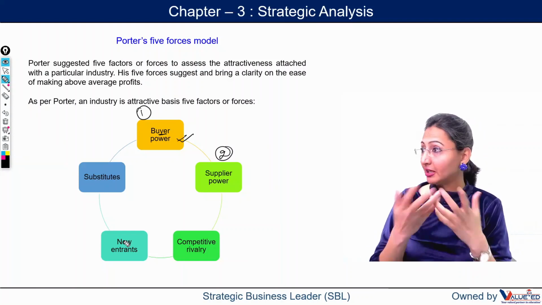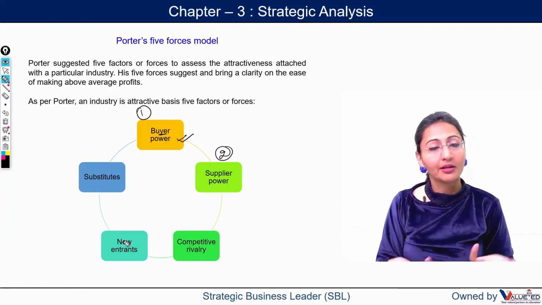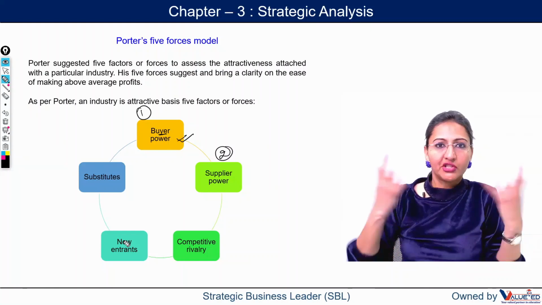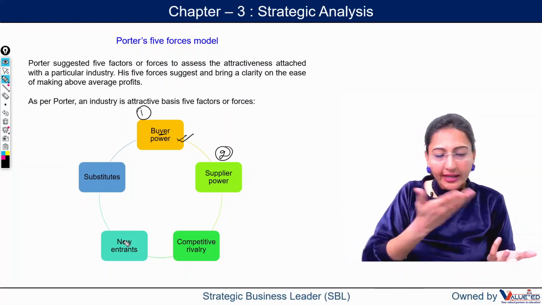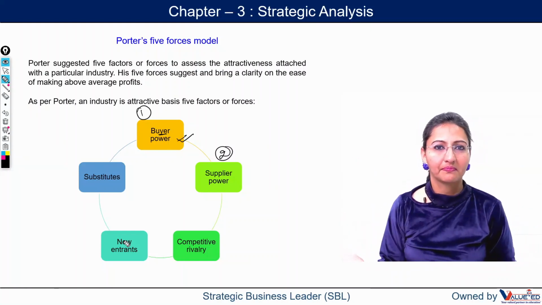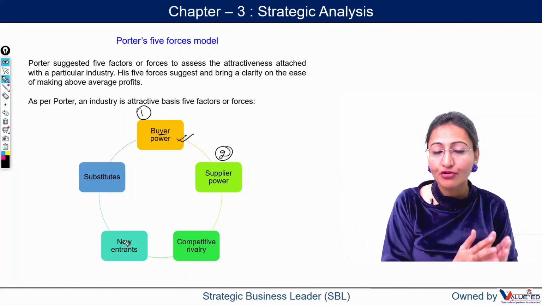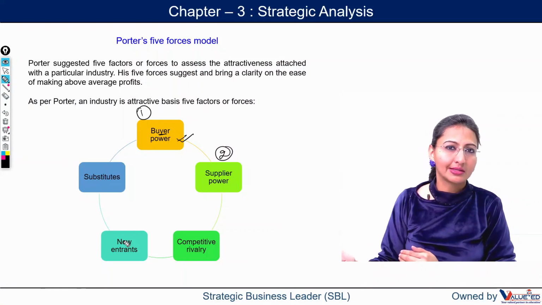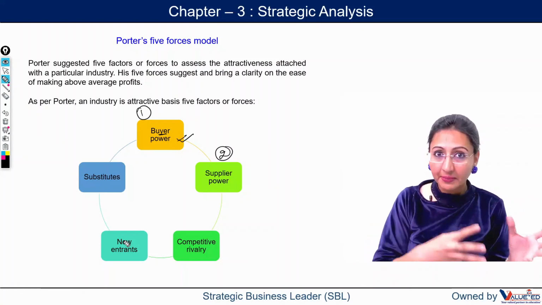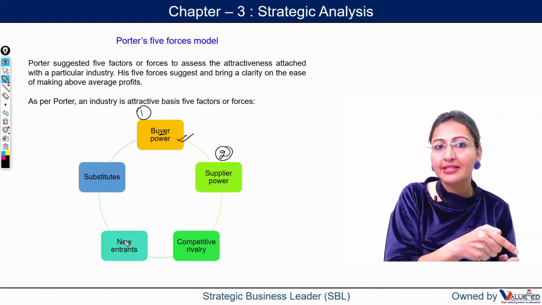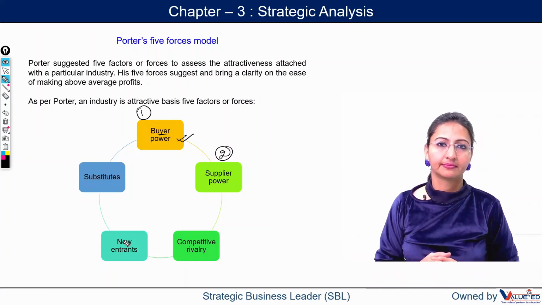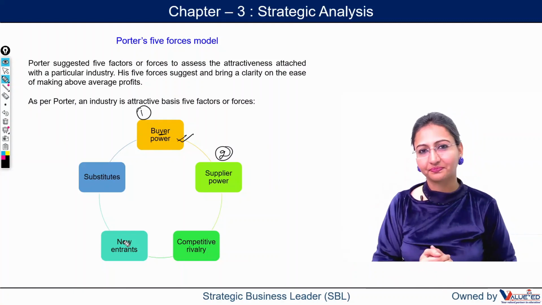If there are multiple suppliers, then obviously he is not that powerful. If he wants any unreasonable price, I will directly go to some other supplier. That means he has to ensure that what he is charging is not charged by someone else, so that he gets the business. But when he is the single supplier, then he will actually quote you whatever he wants. That is the supplier power.